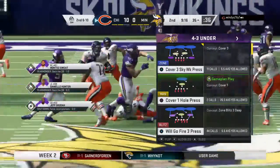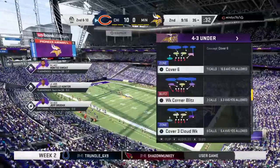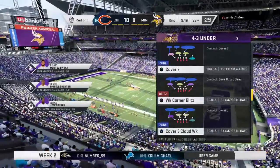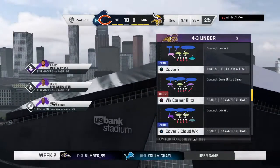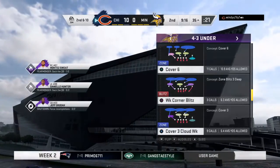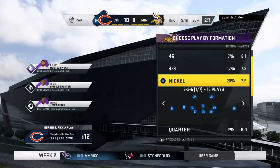But now a throw on 1st down there, but it's incomplete. All right, that one fell incomplete there, but the best quarterbacks, they'll miss on 40% of their throws, somewhere in that neighborhood, similar to a great hitter in baseball who's going to fail 7 out of 10 times and still have a great year. In this case, you want perfection, but way better that it hits the ground instead of going to an opposite color jersey.